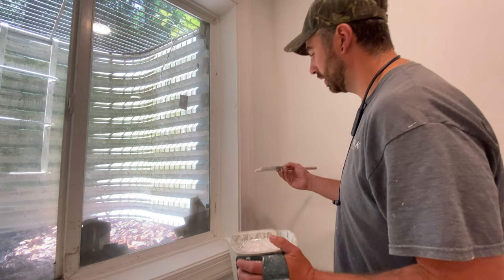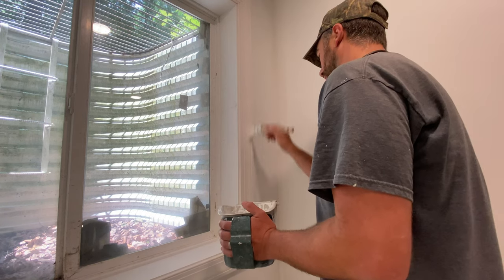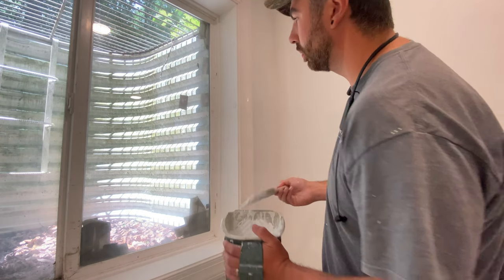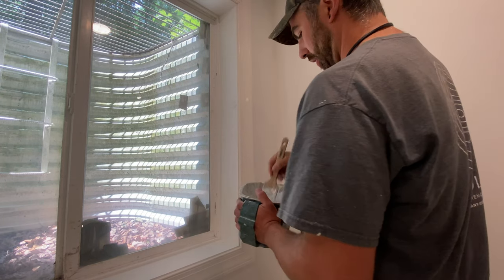So a painter taught me that the quicker you can get your brush off of the paint, the better. And it'll dry and you'll hardly even be able to see the brush strokes. I also put just a little bit of water in my paint. That gives you a little more time to work with it so that you're not dry brushing. Pretty hard to tell with this, but you saw me brush this on here. I didn't touch it for very long. I only probably ran over it with a brush like 2 times. And it just smooths right out because you're not brushing it when it's trying to dry.